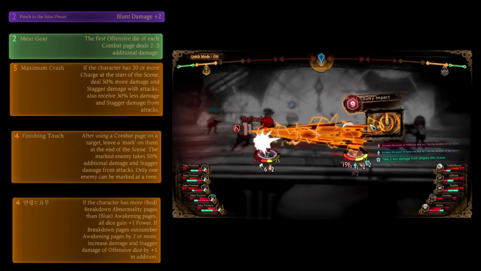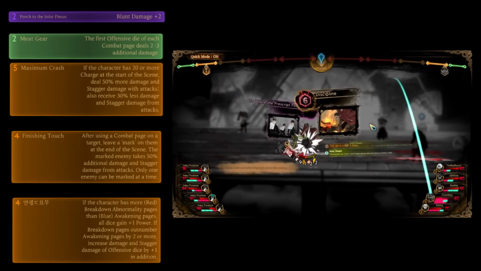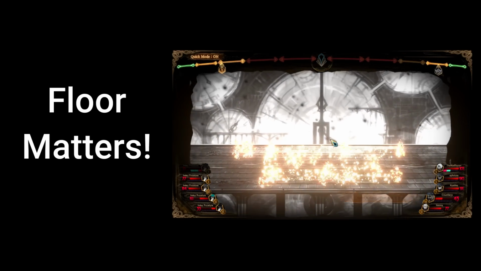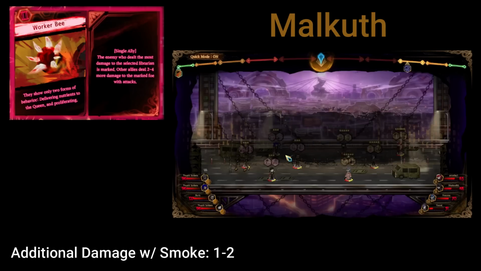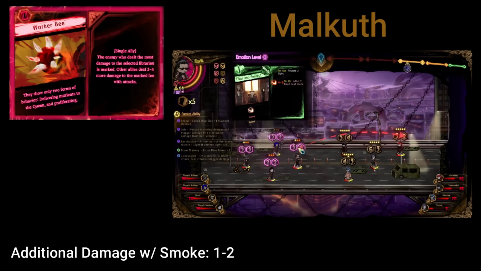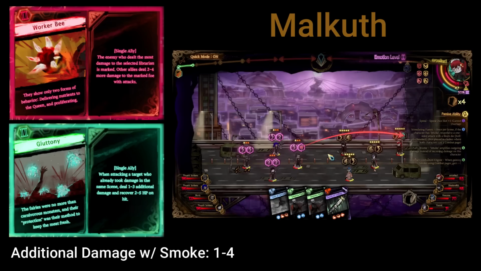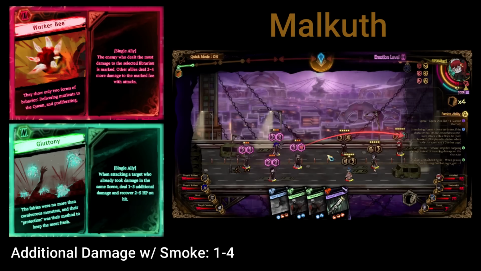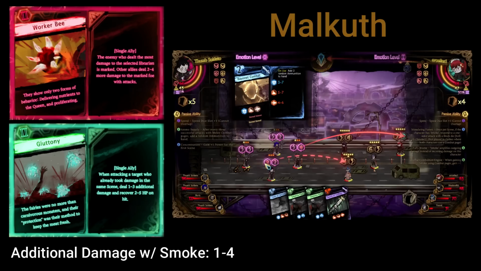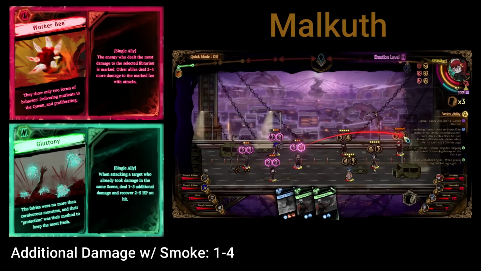I have no idea what Yan's passive is called, but it can increase the damage you deal by 1, I guess. It's something. Several floors also have abnormality pages that increase your damage output. Malkuth's floor has Worker Bee, which increases the damage towards the enemy who deals the most damage to the selected librarian, which isn't consistent, but it is a good damage boost for smoke users in any case. Gluttony also gives a 1 to 3 damage boost when attacking an enemy who has already been damaged during the scene, which isn't much, but it does help you if you've already had your smoke inflictors hitting all the enemies the selected character is targeting.